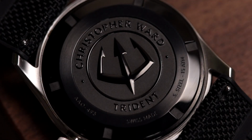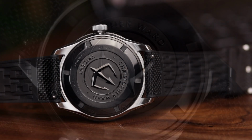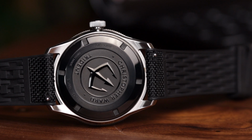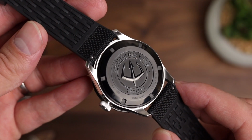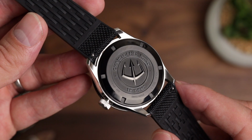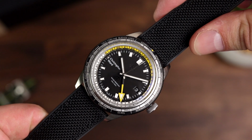Let's start with the caseback this time, and already we're met with something unexpected. A screw-down caseback finished in DLC black adds a level of sporty, modern appeal. This is something that you may not associate with this family of watches, especially based on the watches from Christopher Ward we've looked at recently. That contemporary sporty feel doesn't end there, however.